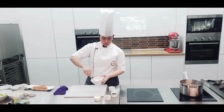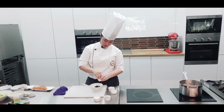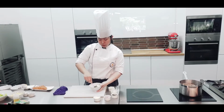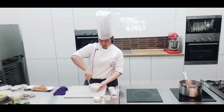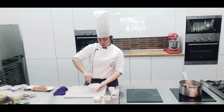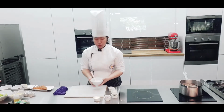Okay. So now I will move on to the chopped parsley. Sprinkle a handful of the chopped parsley. So this one is a very quick and a very simple type of dressing you can use with any crispy item. If you deep fry the fries, or it can go well with all type of the deep fried things. Okay. So the dressing is already done.